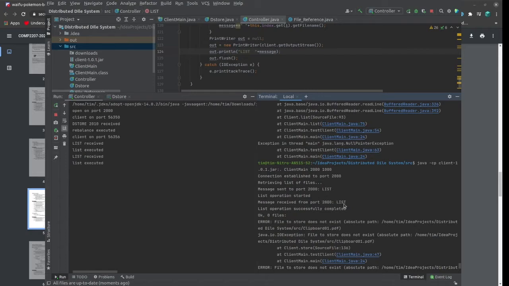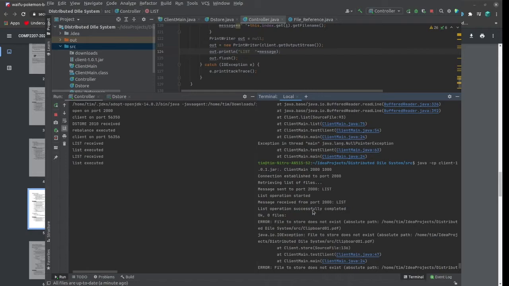List. Aha! That worked! List operation successfully completed. Okay, 0 files. Error, file store does not exist. Right, okay. Yeah, that's the next thing to do, I guess. Successfully done something. Look at that. List operation successfully completed. 0 files. That is very nice.